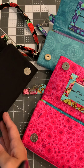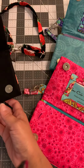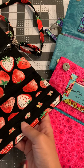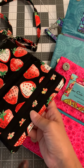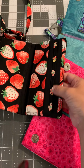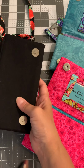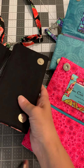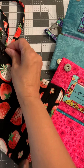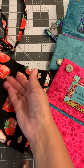And it started out inside where you see I don't have an ID pocket. And my sister said to me, I would like one with an ID pocket, please. And I said, okay, I'll make one with an ID pocket. So I did that. And I also wanted everything so that when you fold it up, the credit cards are going to be up, and also the ID pocket will be folded in, and you'll see where I put it so that it actually won't fall out either. And then I have another zipper pocket here, and then here a pocket, but here I sewed it closed.